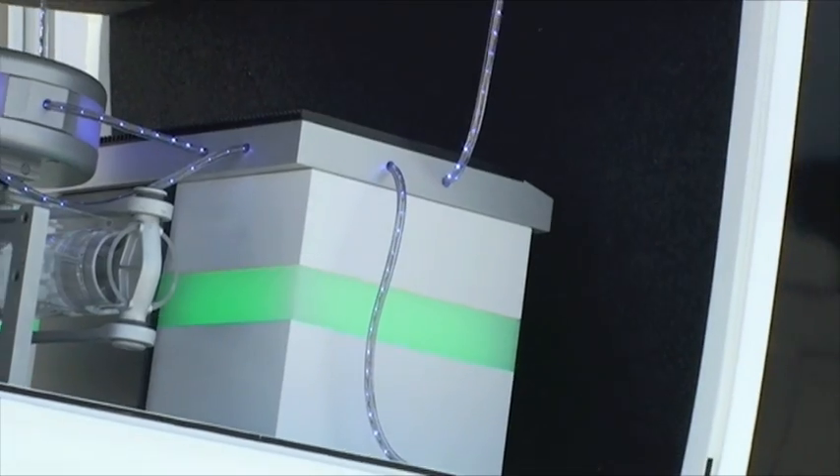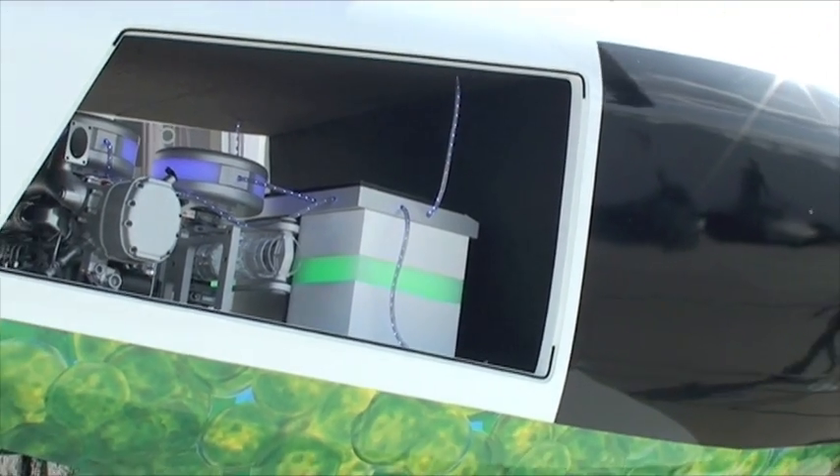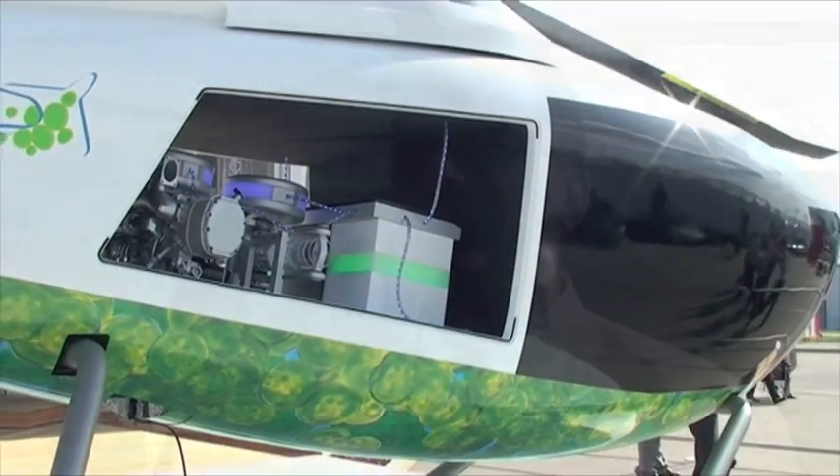How is this possible? It's the result of an investigation based on model calculations, and there are several facts which work together. First of all, we can use a combustion engine in its sweet spot of operation, so we have best efficiency. We do not have a fixed gear, so we can operate the combustion engine setting the RPM to best fuel consumption.